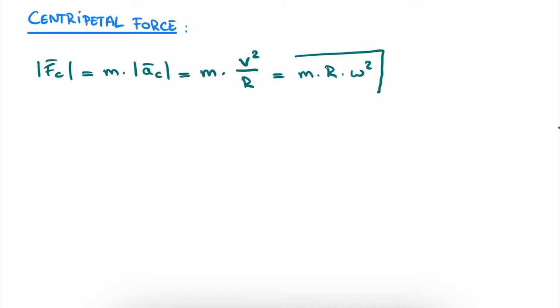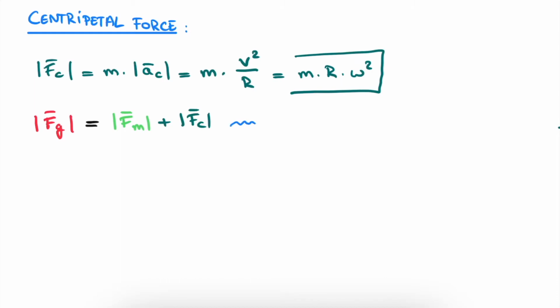And this is exactly the force that is needed in order to keep you on the circular trajectory on the surface of the Earth. Therefore, we know that the gravitational force, which is only due to the mass of the Earth, has to be equal to the measured gravitational force if we would wrongly assume that the Earth is not rotating. However, the real gravitational force, F_g, also needs to overcome the centripetal force and thereby keep us in our circular motion or prevent us from flying off into space.